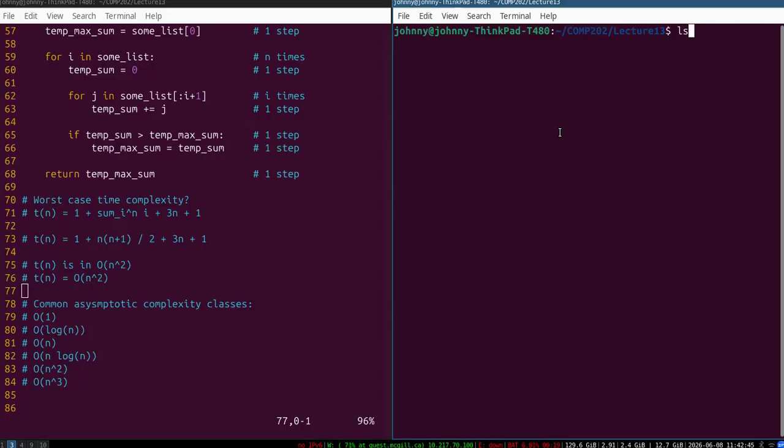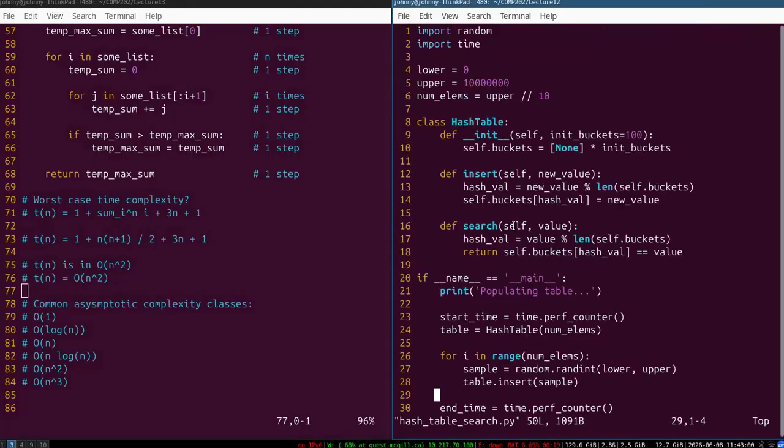Okay, let's take a look. So go to lecture 12, hash table. What did I call it? So remember our good friend, the hash table. Inserting into a hash table is an example of a function that only takes O of 1 time, right? Assuming we make a couple of assumptions on how we've set up the hash table.